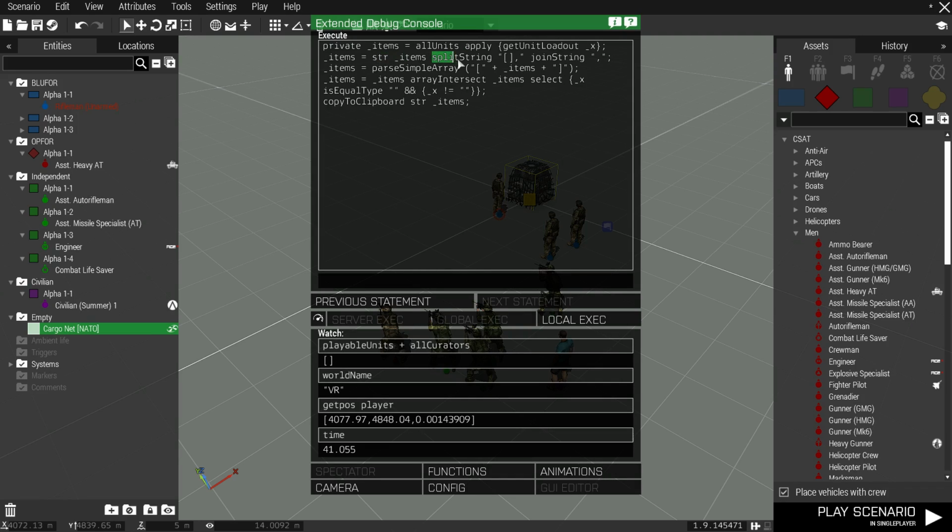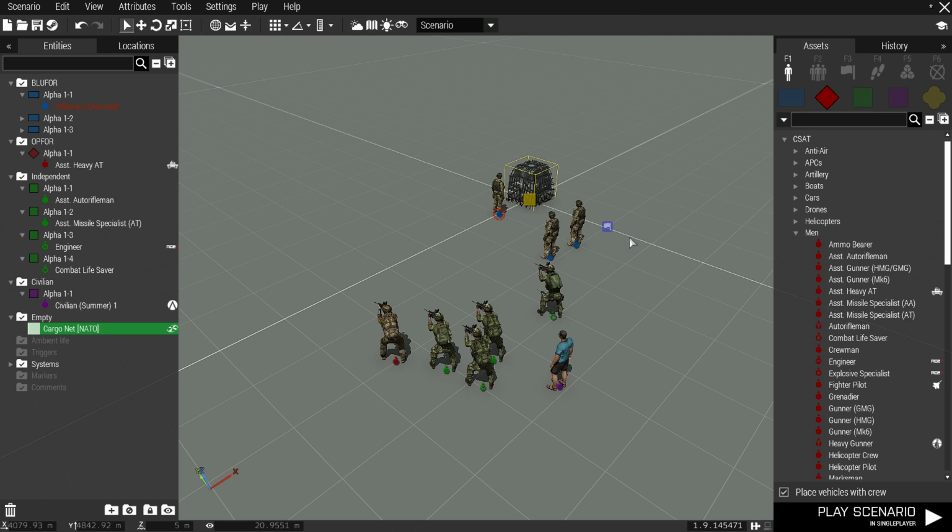It then uses the command called split string to remove these blank areas and then joins them using a comma. It then parses the array by taking this string here, enclosing it into square brackets, and then it scans the array looking for duplicates and then removes them. It then copies the resulting string from here into the clipboard. That's effectively the entire thing it does.